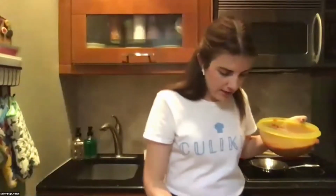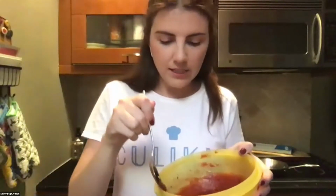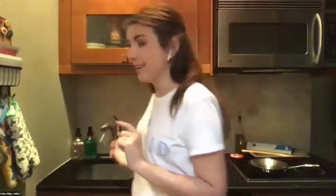And when you're done mixing, you can take a spoon, because this doesn't have to cook, it will just go right on your pizza, and give it a taste. I like that. Make sure you don't put the spoon that you just tasted back in your sauce though. So we're gonna put it in the sink.